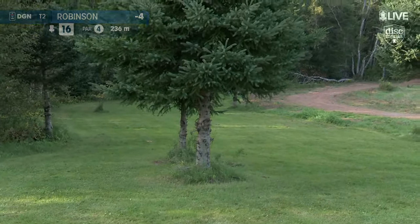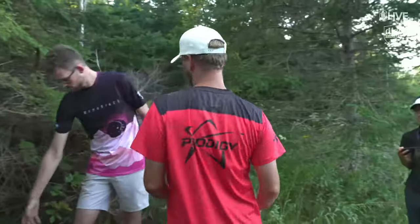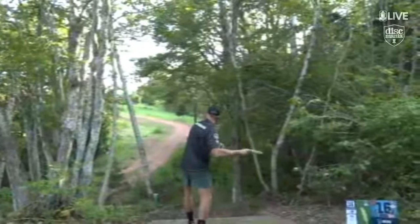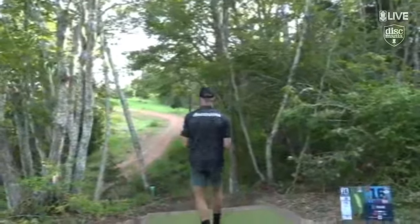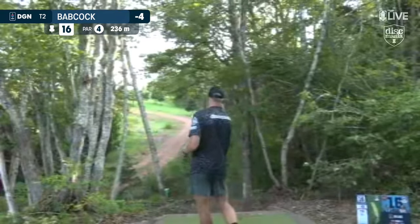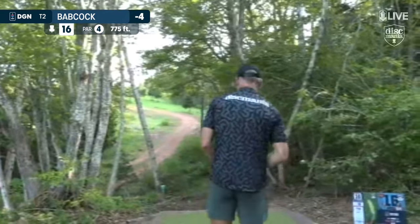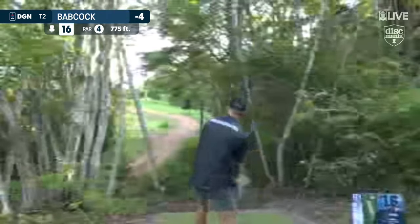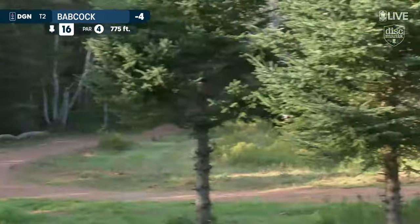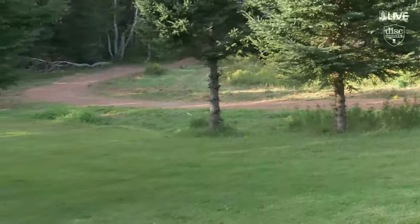Okay, he pushed that out there maybe a little too far. We'll see what he has going up that hill. You really want to try to push it past the small tree we'll see in a few minutes at the top of the hill. It's dead center in the middle, and it's kind of a good eyesight to keep your shot because you're throwing to a blind landing zone on the second shot.